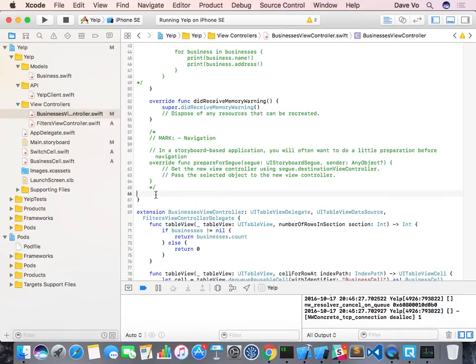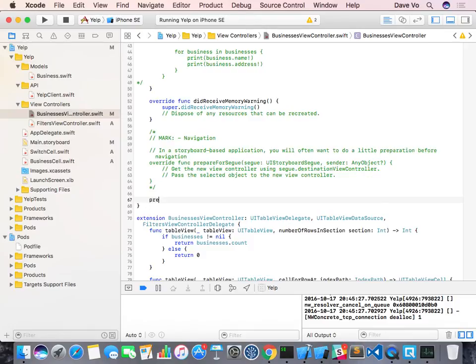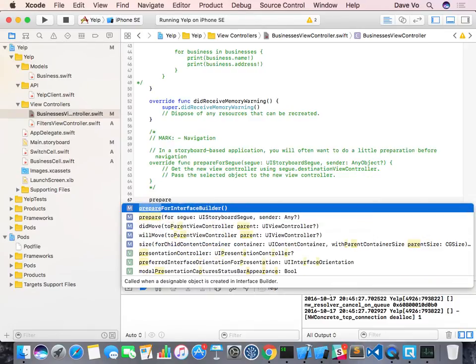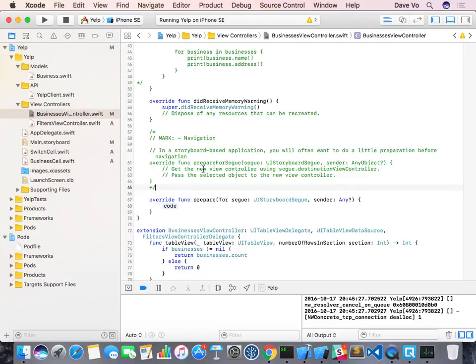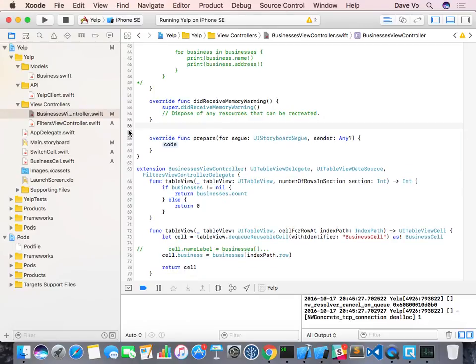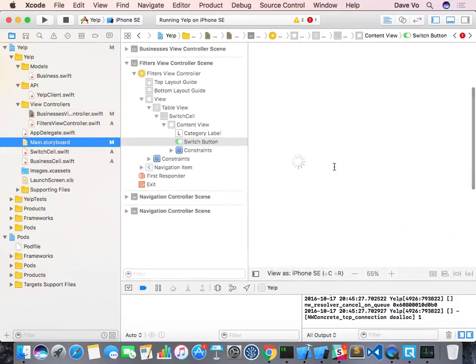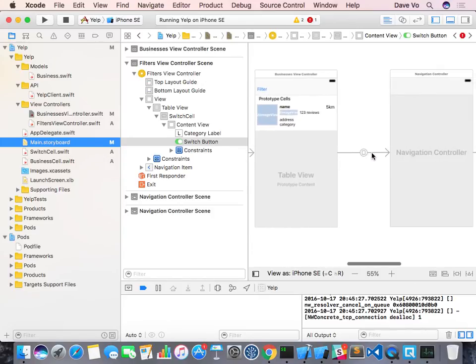Remember the movie assignment, right? On the segue. So we are going to do the prepare for segue. This code is actually in Xcode 2x, so you still see prepareForSegue here. But for Xcode 8, Swift 3, it should be prepare, and it moves all the things into the parentheses. So just remove it. Okay, so the prepare for segue. Remember before, what do we do? We somehow need to get access to the filter view controller, right?